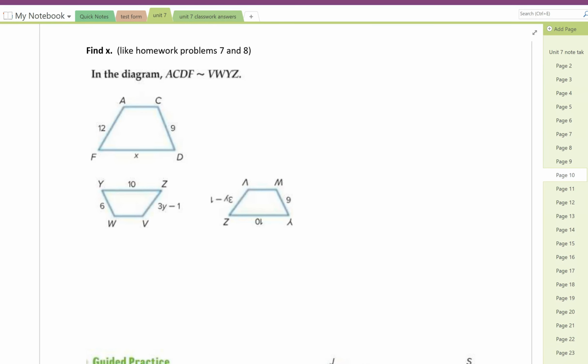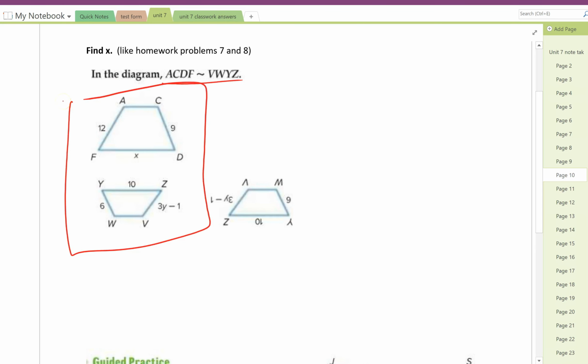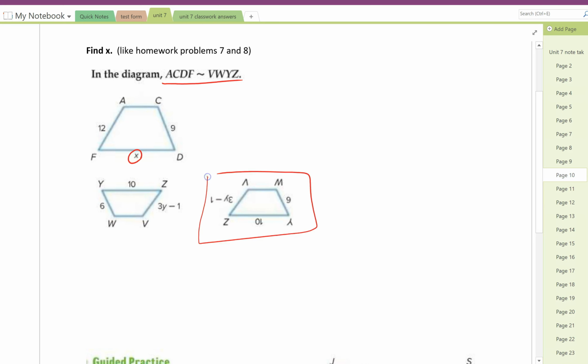Next example, it's telling me to start with that these two trapezoids are similar. So I'm not asking whether they're similar or not anymore. I'm being told they're similar and I have to find X. X is right here. X is on the big trapezoid. And so what I'm going to have to do is, first thing is figure out what side on the smaller trapezoid does X correspond with. And so that I don't get confused, what I've done right here is I've just taken the small trapezoid and I've just flipped it over so that it looks like the trapezoid on top. Okay, so it's going to be easier this way, once I've done that, to figure out corresponding sides.